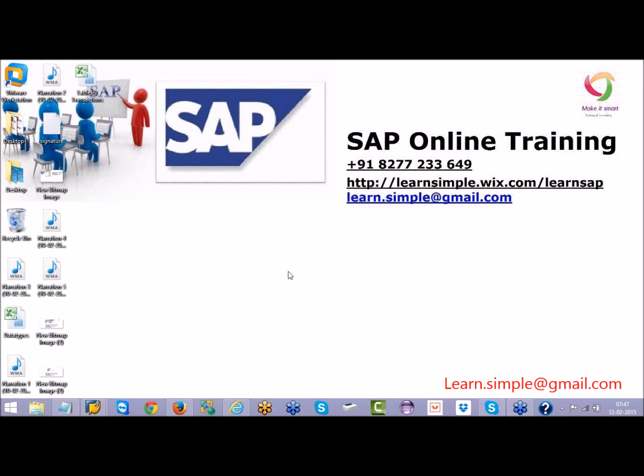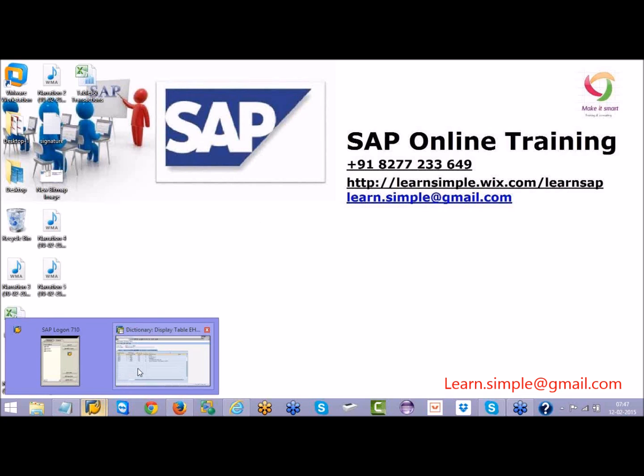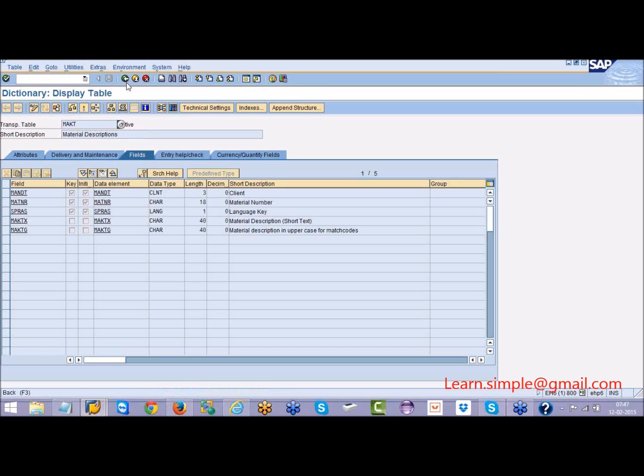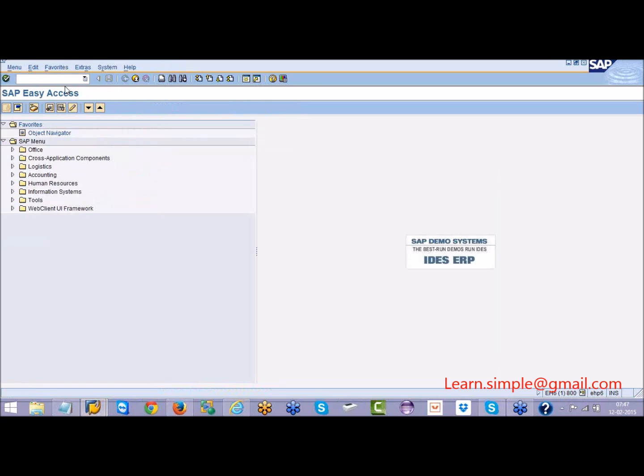I told you in SAP business process, everything will be done via tables and transactions. Just now we saw one transaction, SE11. SE11 is a transaction to create a table. Similarly, SE38 is a transaction to create a program.